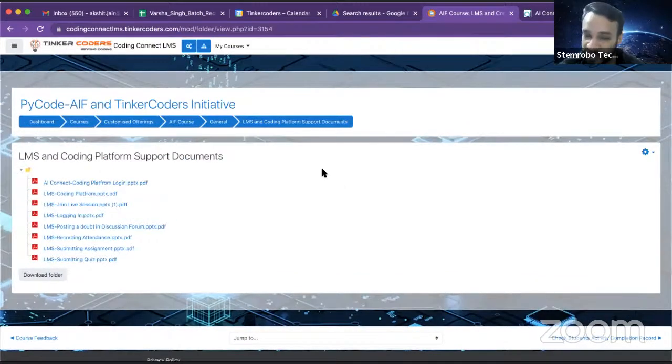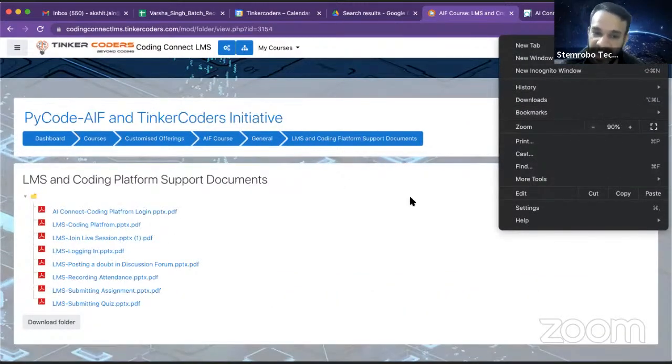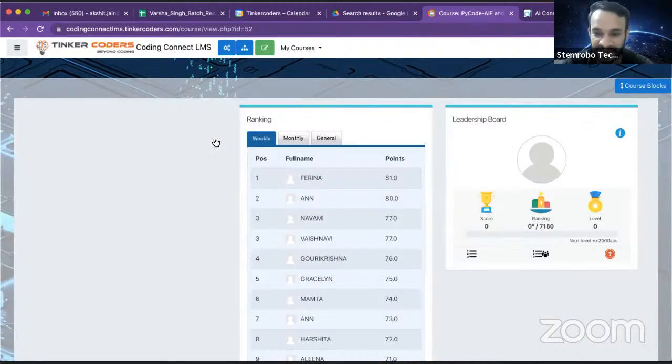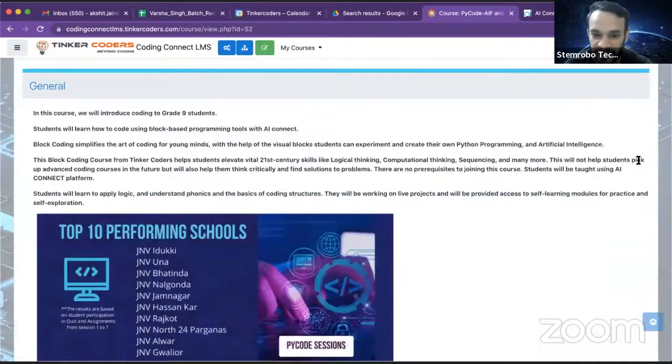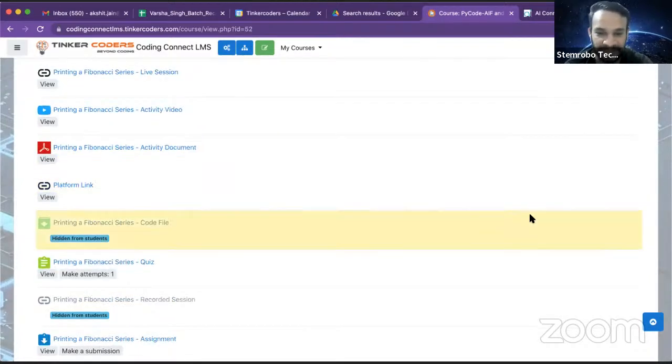You can make use of this. I would really appreciate that every single student works on this platform, does the activities, and becomes an expert in coding with the help of this PyCode session.